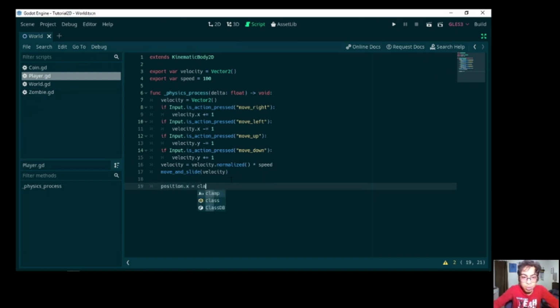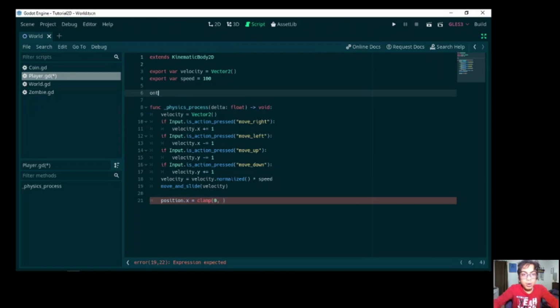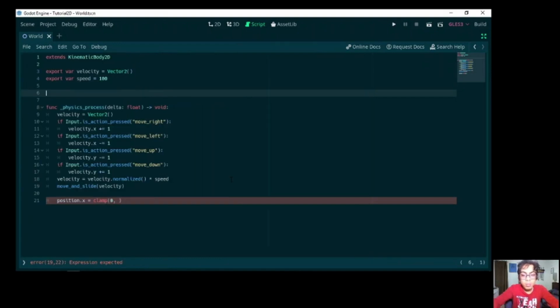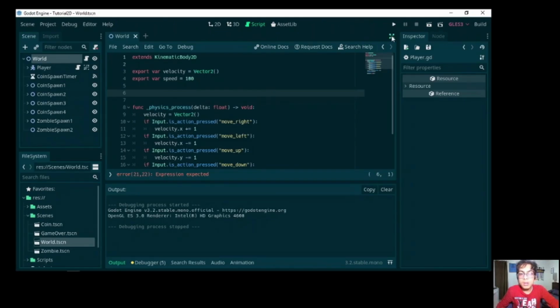position.x equals clamp 0, and then create a variable here.